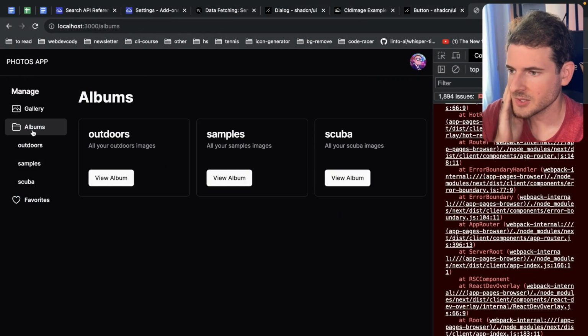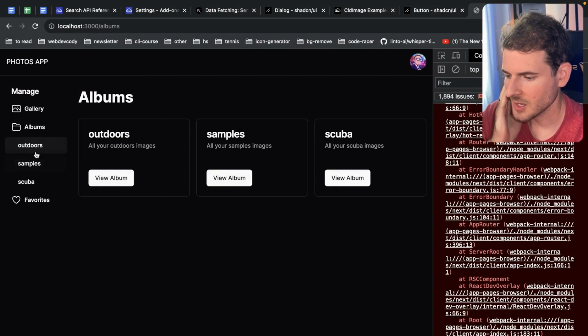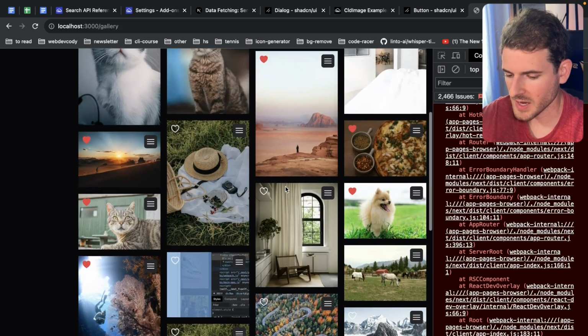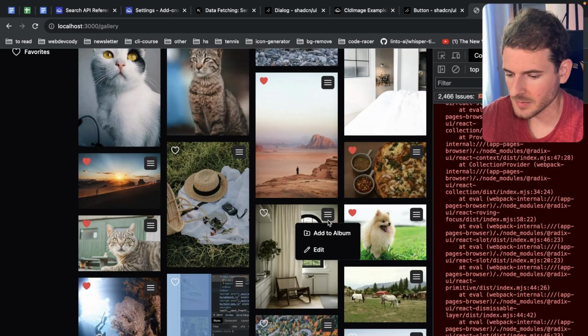Cool. All right, so now it's a better user experience. I mean, you could click albums if you want to view into all these. And potentially, if you wanted to delete an album, we could add that feature. I think this is kind of good enough right now. I'm going to try to add one more thing in. I want to demo a little bit better about the generative AI here.